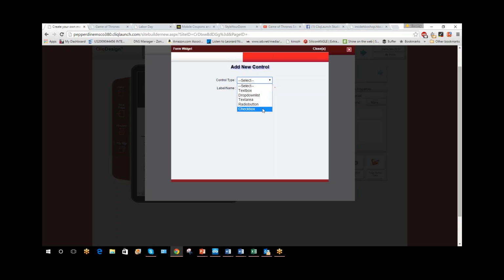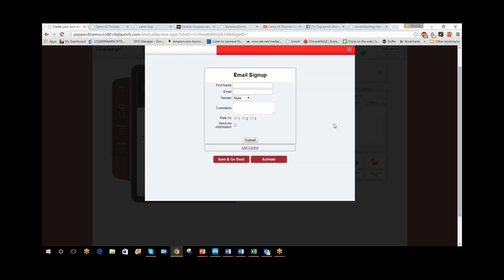So say send me information. And so you have those basic form fields. You can fill out those forms as you see fit. So this is a great way for when somebody comes to your site and you want to collect some sort of information about them, or you want to find out if they're interested in some service that you offer. You can give this a sort of touch point, a call to action, specifically on something they can do to give you a next step.